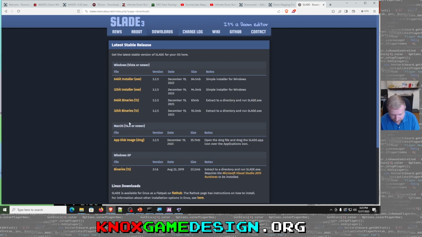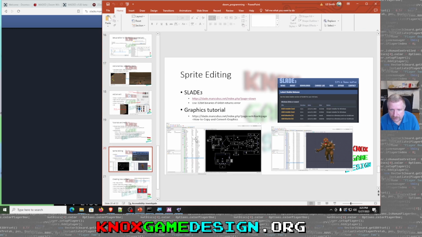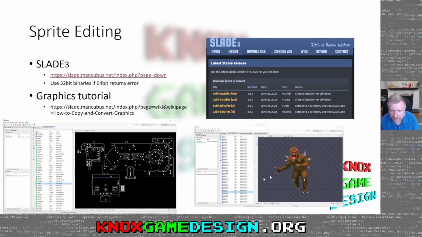Then use that 7-zip tool I was talking about a little bit earlier. I usually just like getting the zip files and extracting it out into a directory instead of running the installer, but whatever's easier. But yeah, it's a pretty good tool. You can see the map editing you can do, sprite editing.